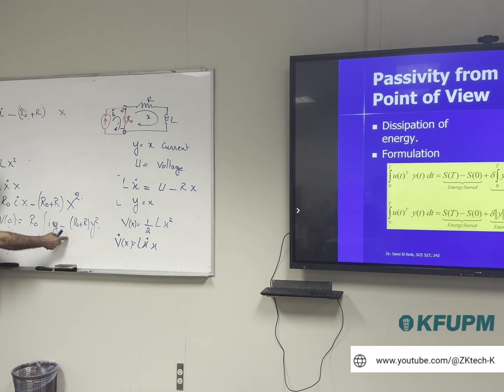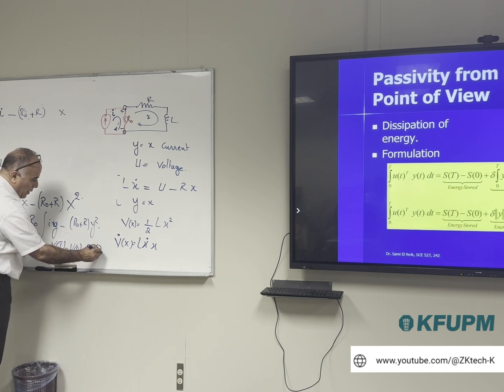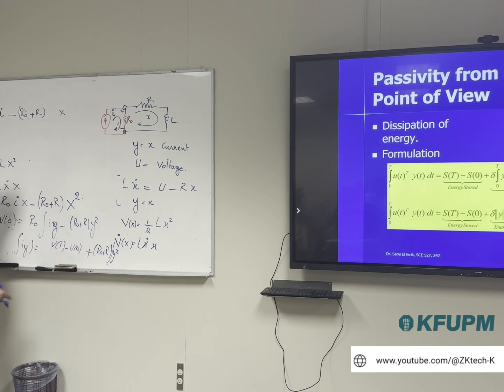So I don't see it now. All that I see now is the integral of I times Y is equal to V of capital T minus V of 0, minus R0 plus R, plus R0 plus R squared. So I just changed the coefficient at which the energy is dissipated at the level of the output. More energy dissipation, yes. But I'm not able to see the energy that is dissipated at the level of the input. Yes, and this is why I try to change the example a little bit, maybe with a capacitor as a voltage source.